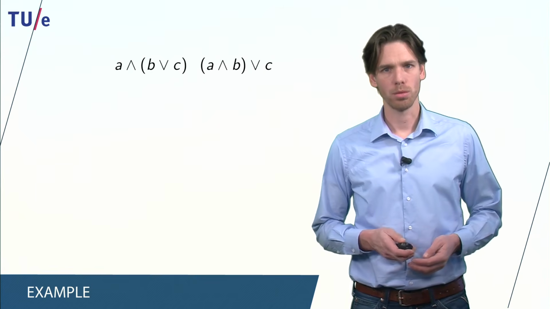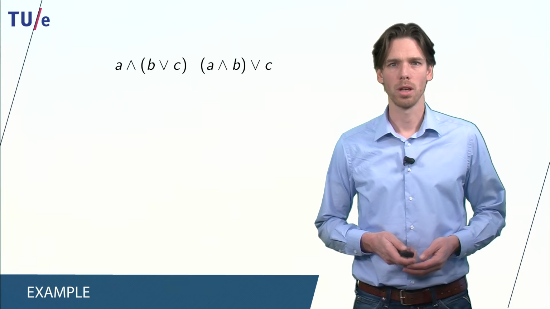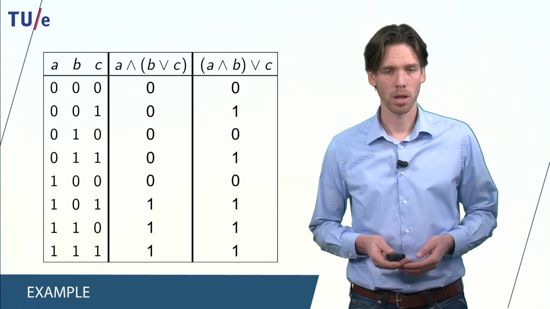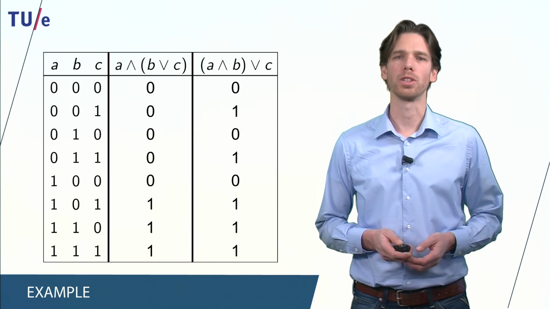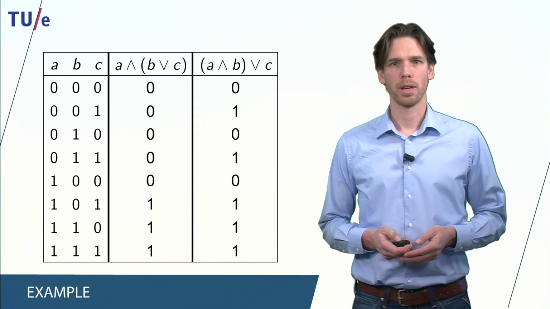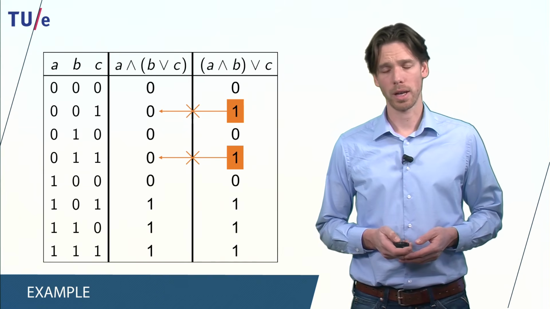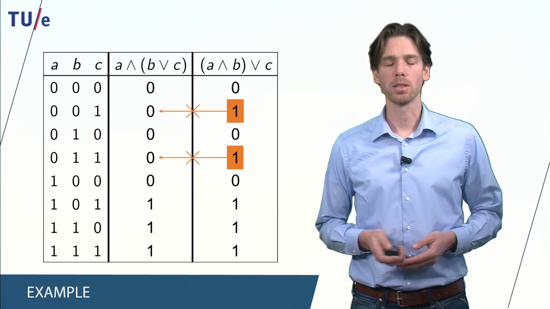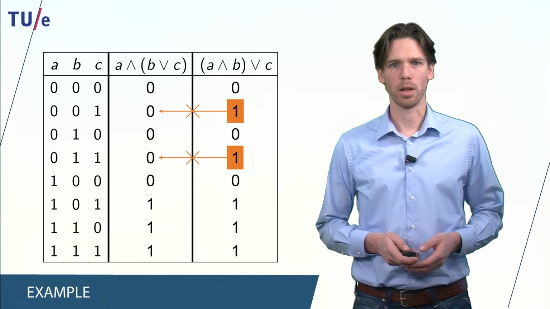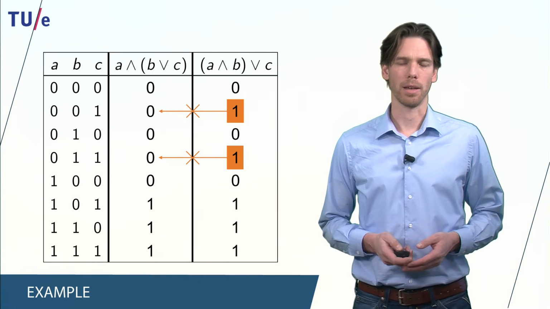And I've actually asked you to, in preparation for this lecture, write out the truth tables for these abstract propositions to confirm that they are not equivalent. And then probably you have produced something like this, perhaps with extra columns for B or C and for A and B. And then we can observe from this truth table that these abstract propositions are not equivalent because in the second and the fourth row the right-hand side abstract proposition evaluates to 1, whereas the left-hand side abstract proposition evaluates to 0. These two ones on the right are not carried over to the left.